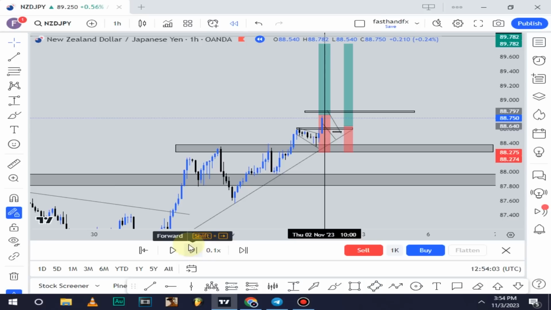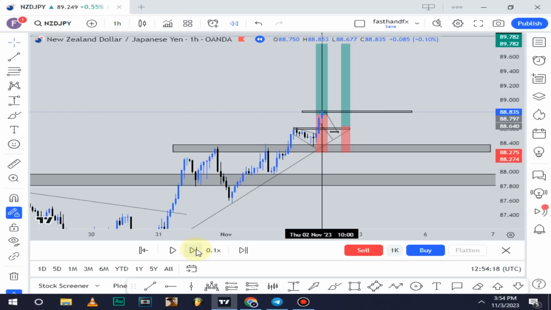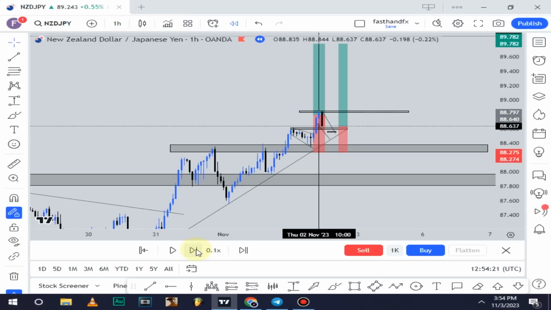So I can say that this time probably I was chasing the trade. Actually, I can't say that I was chasing the trade, because price broke above that resistance when the 1 hour candlestick closed above it. With that, of course, I anticipated pullbacks. Look at that. The market did that.